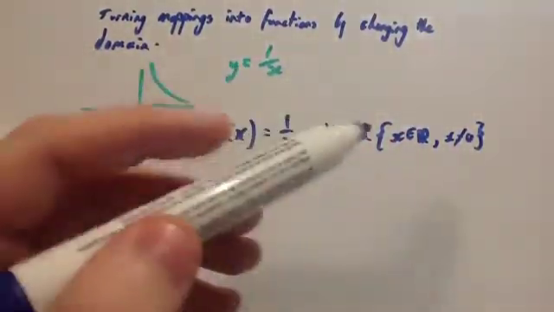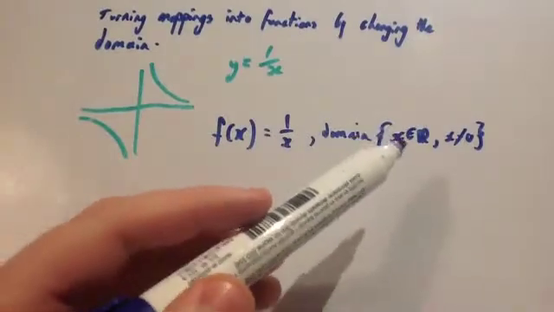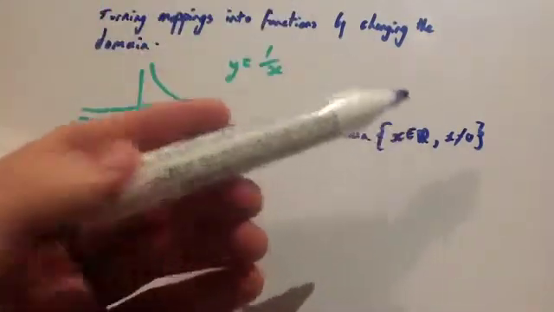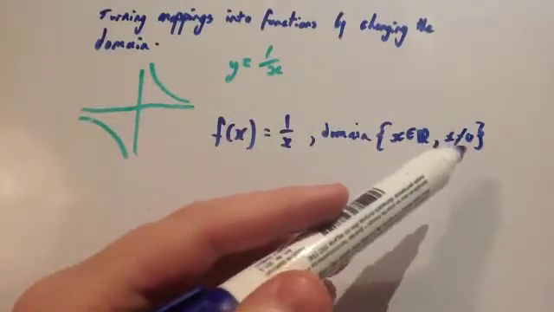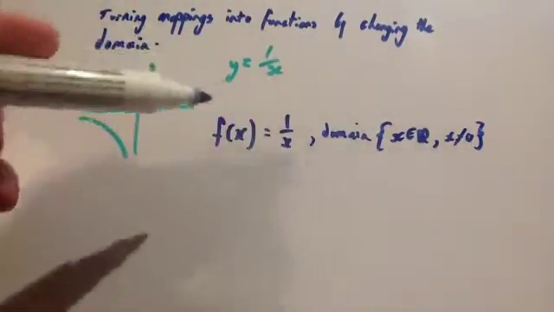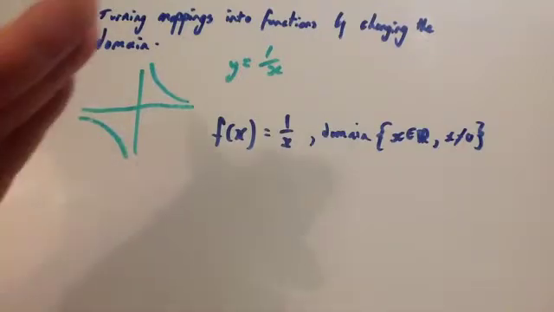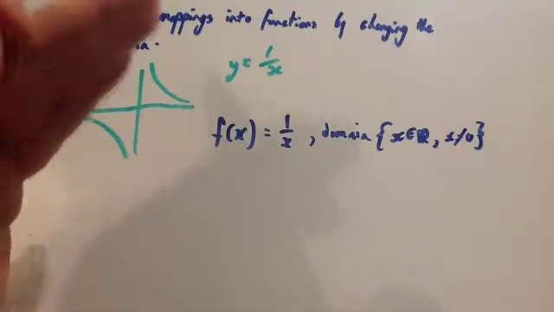And that just tells you that inside the domain, you've got every single value, or every single number in the set of real numbers, but x is not equal 0. So you're just changing your domain just so you don't have a 0 in there. And then every member of that, or every element of that domain will map then to one value of the range.